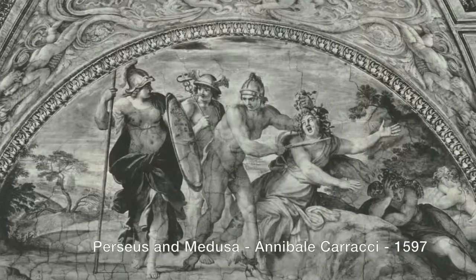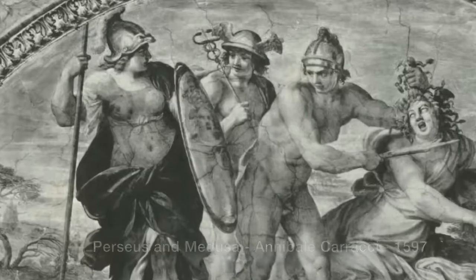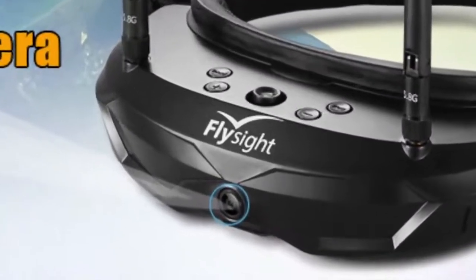Targeted blinding lasers are also incredibly difficult to defend against. You've got a bit of a Gorgon's head, only you can use a reflective surface. Protective glasses need to be on the same frequency as the laser light, and even then can't protect against a sustained high-power beam tracking a single point. Best bet is FPV goggles with a built-in camera pass-through like this, and hope the lasers are not mounted on a racing drone or otherwise hard to target.